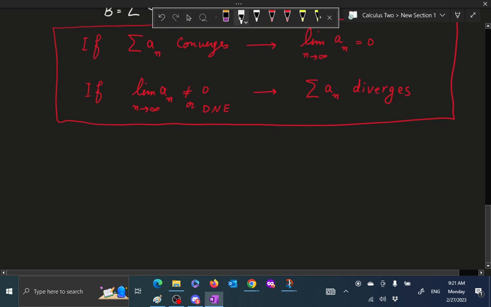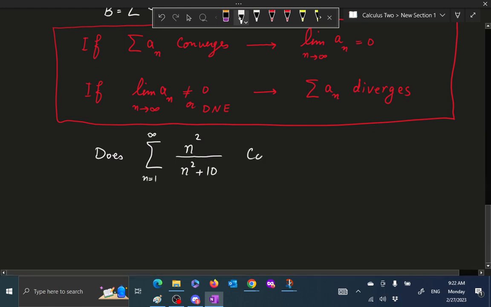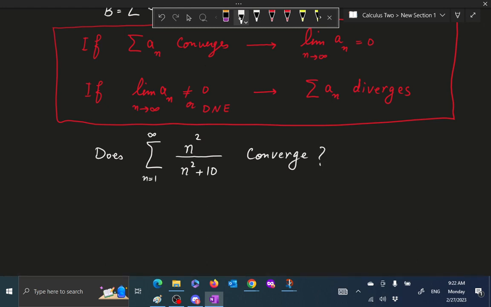Suppose I ask you, does the sum of, say, n squared over n squared plus 10, summing from 1 to infinity, converge? Take a short pause, think about it, see if you can use this theorem.